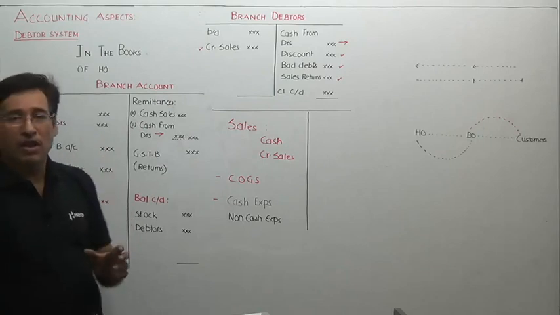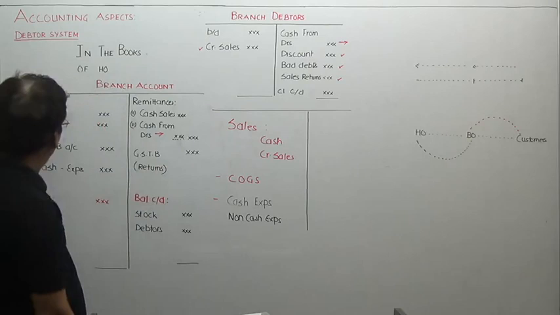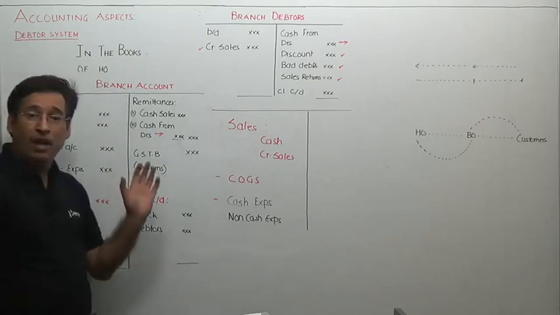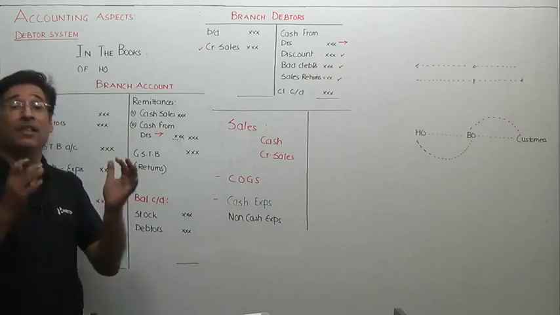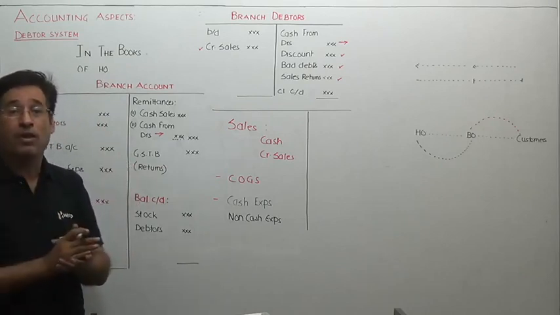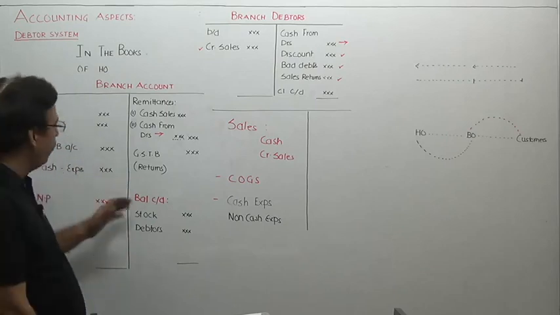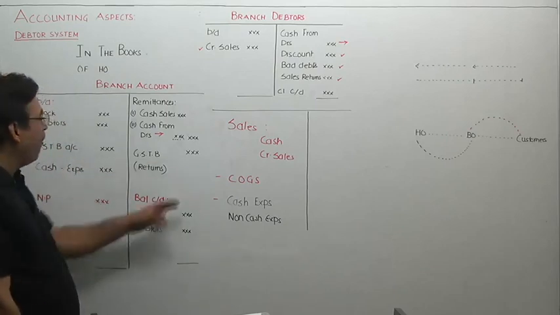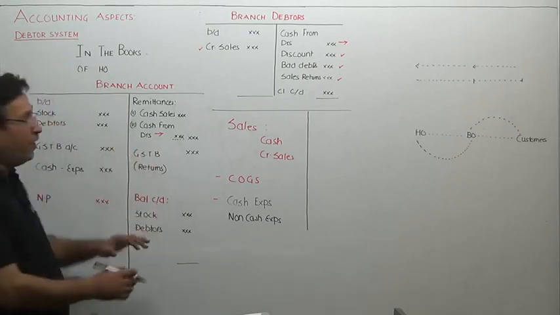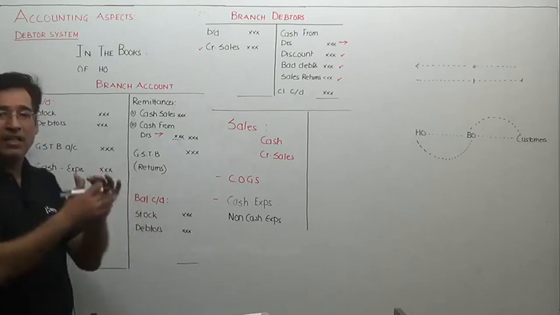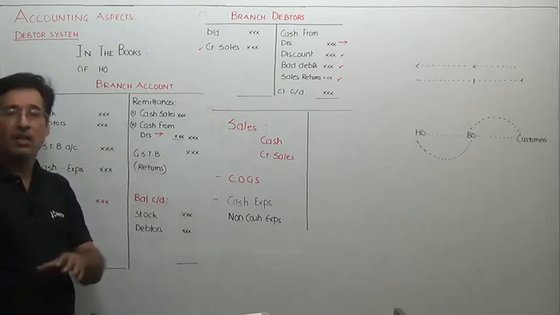Now the question is, if credit sales are not being written over here, how come we are arriving at the net profit? This is something to dwell about. This is something to think about. So pay attention. I will prove to you that even though we haven't written credit sales here specifically, disguisedly credit sales are appearing here. How are credit sales appearing here?